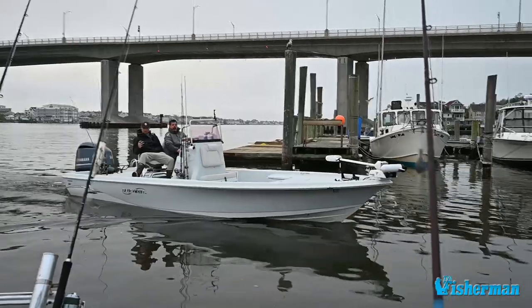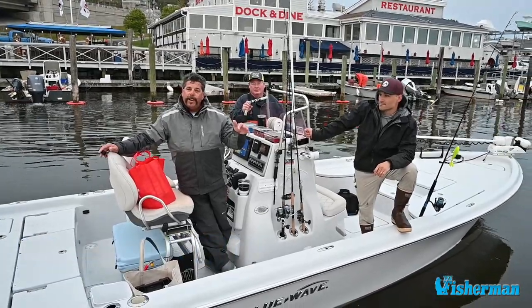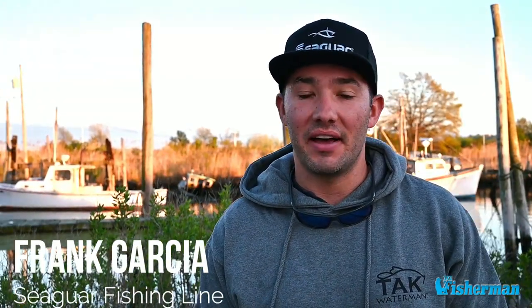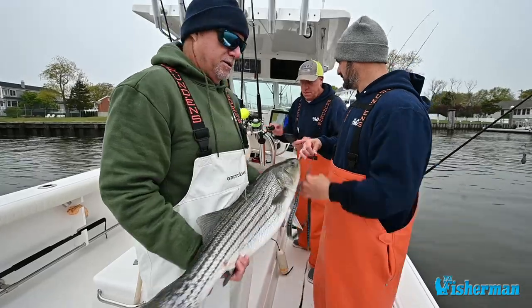Really excited to be part of this Gray Fish tagging. We're going to tag some striped bass today in Raritan Bay, maybe New York Harbor, and we can't wait to see what the results are. As of two years ago, we had no idea where the stripers were going. With these satellite tags, they can follow a fish from the minute the tag is inserted until the tag pops out, three or four months later, continually collecting data. Unlike a spaghetti tag, you can only get information when that fish is recaptured and how much it had grown. So this is a very unique and important tool that will ultimately become a very good scientific asset.